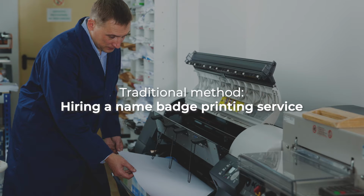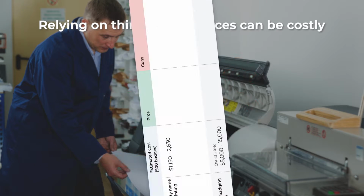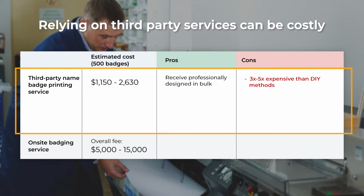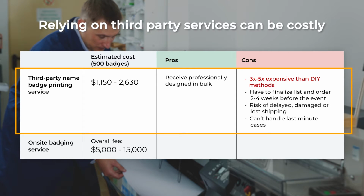You might have considered using third-party badge services, but did you know that these methods can be costly? Although a third-party service can deliver all of your badges and you won't need to handle the creation, this is 3 to 5 times more expensive than doing it yourself. And you need extra time, both to finalize your attendee list weeks before the event and wait for shipping, which could potentially get delayed or damaged. This option also leaves you without a badge for last-minute cases such as walk-ins or typos.